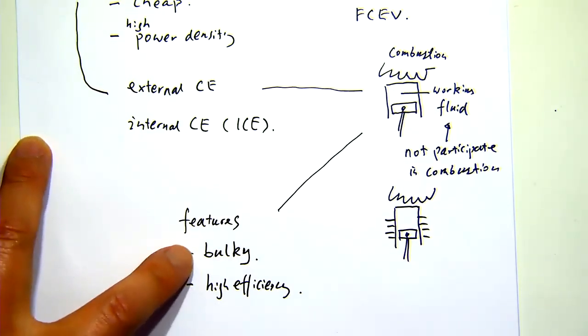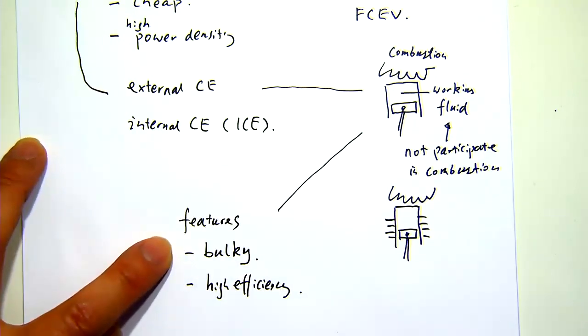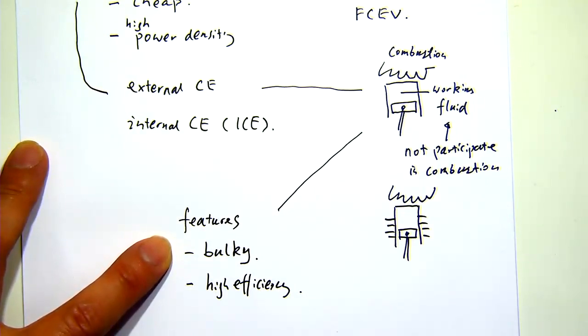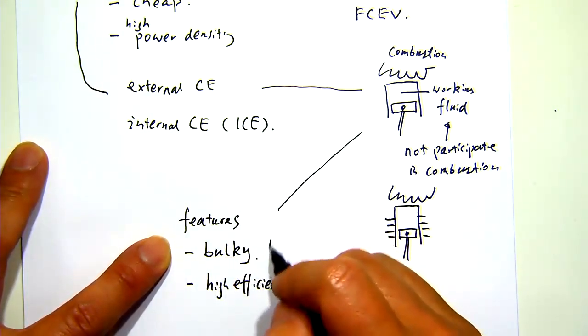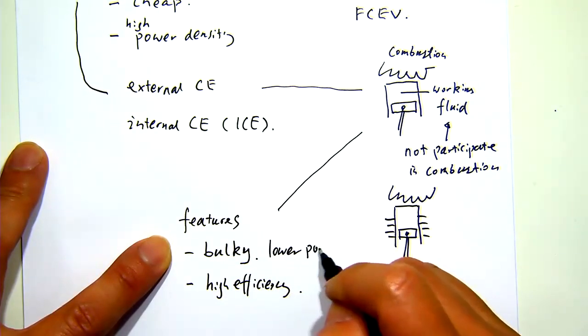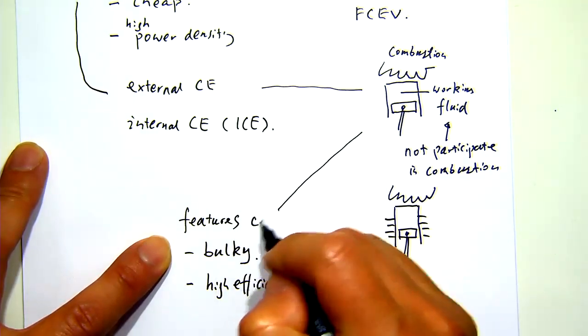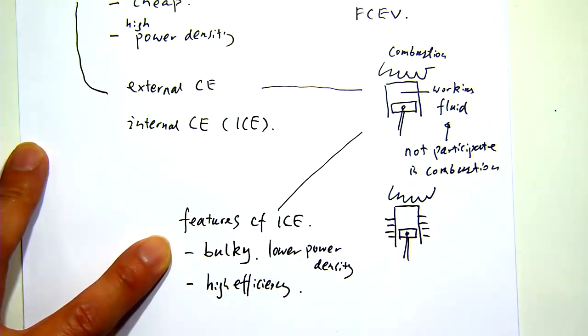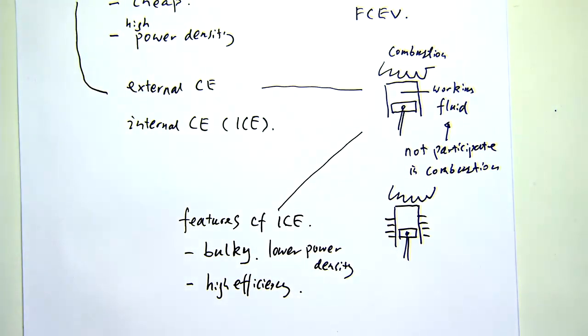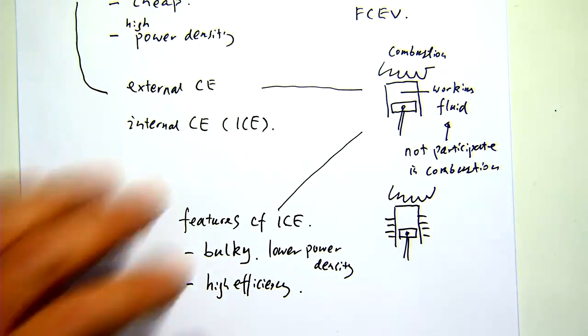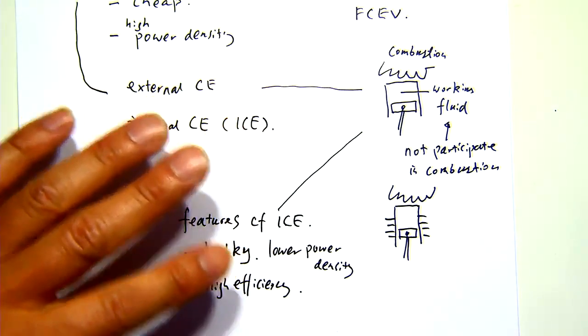And I should say there is a downside. The downside is that the heat transfer rate limits how much power it can produce. Generally, this type of engine has a large size and a lower power density. So I should say, in comparison with the internal combustion engine, right? Compared with other types, like electric propulsion, which can still have high power density. So it has a lower power density compared to the internal combustion engine, right?